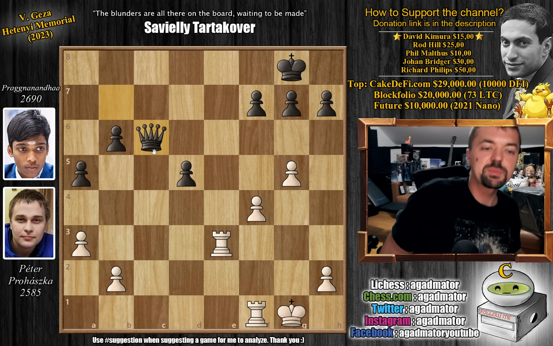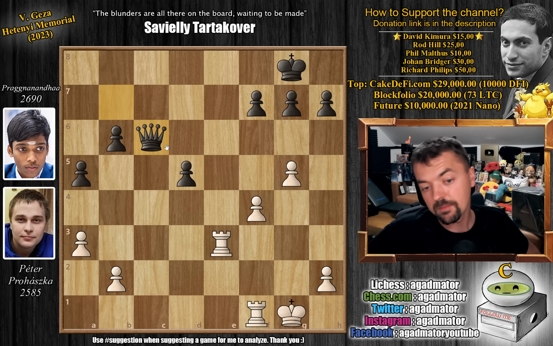And now, if you look at the position, okay, Pragg is up a queen, Petr is up two rooks, and Pragg is up a pawn. So one thing that definitely goes in Pragg's favor is that the white king is so loose. So can he do something about this? With perfect play, it's probably a draw, but as always, with perfect play, everything is a draw.